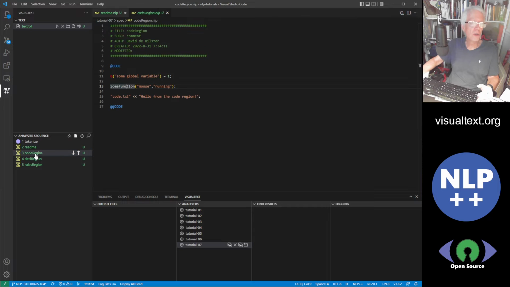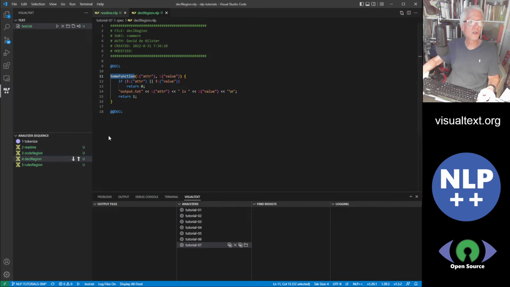Another pass you can do, obviously you saw, is code. What is code? It just executes NLP++ code. Some of the things we do: set some global variables, call some functions, build some knowledge base, also output information, for instance, to a text file. Maybe we're outputting an HTML document. In this pass, we just want to put out the header in the beginning. So those are all the kinds of things you can do. You can execute NLP++ code.